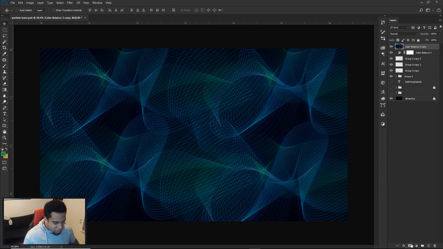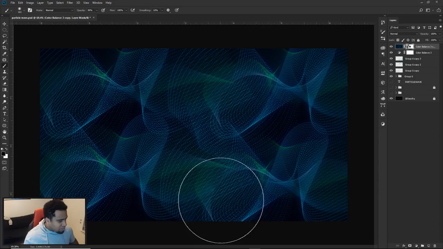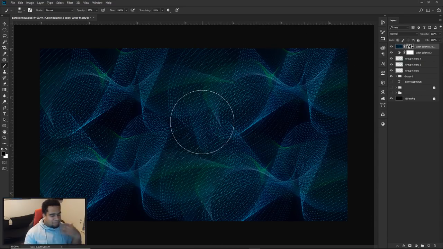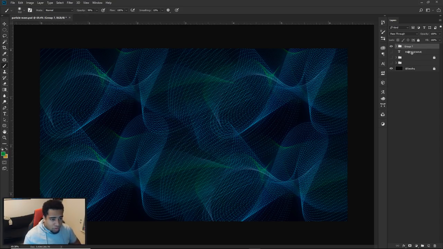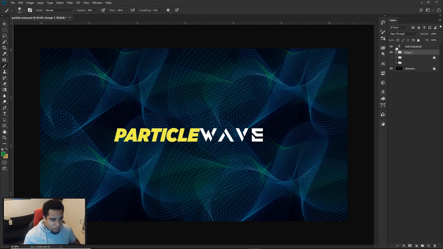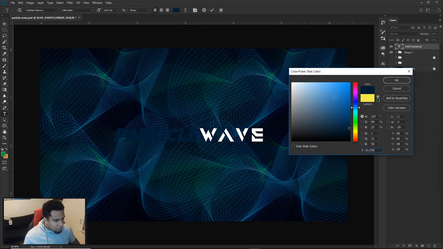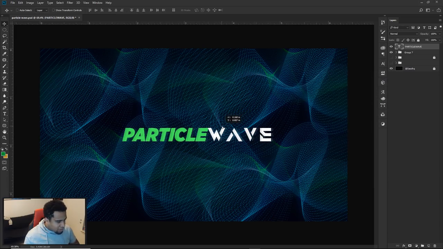And I'm going to use the simple little masking tool here. Use a black brush to erase really quick, because you can use some motion blur. Erase around in some different spots, just like so, just clicking around a little bit. Get something like this, and I'll just say that this right here is kind of where I'm going to stop, and say this is where I would make the design. I'm going to group this all together, put this right below here, and we're just going to call it Particle Wave, and we'll make this green, right? And that's sort of our little background there.